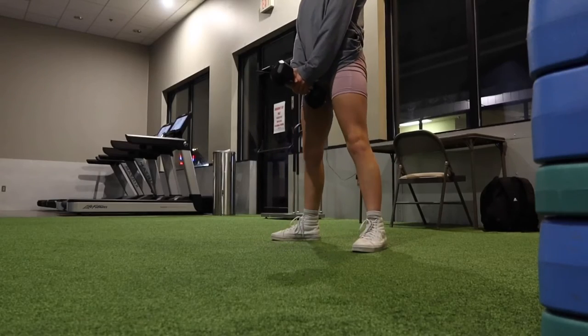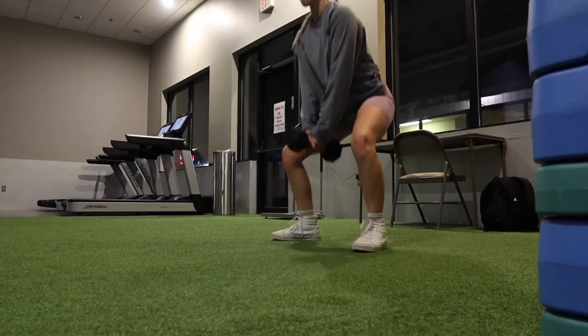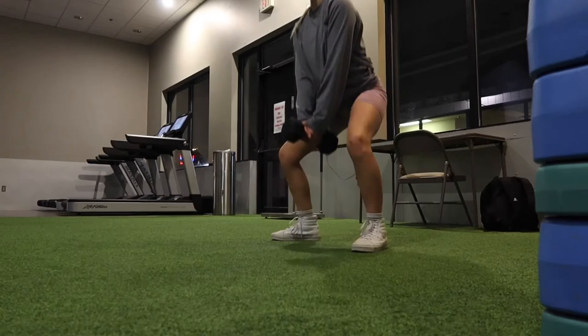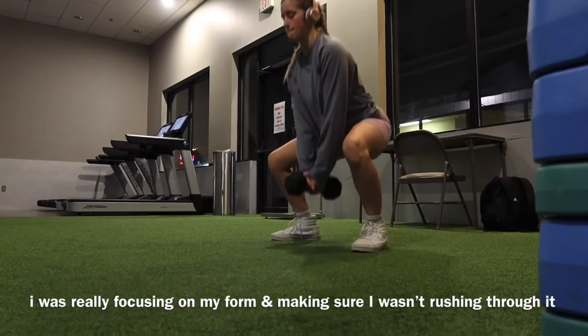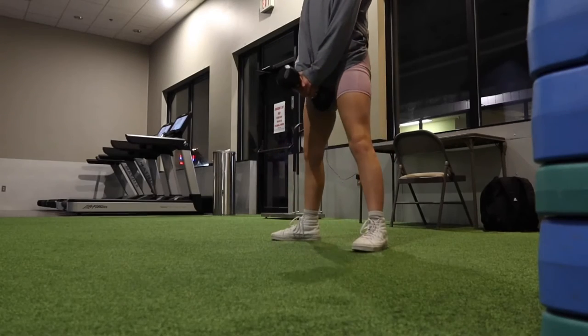Okay, the first thing I'm starting off with is these dumbbell squats, and I'm just taking this 10 pound dumbbell and squatting. As you can see, I'm taking it very slow and easy so I don't injure myself, and to fix my form and work on my form, making sure to squeeze my butt at the top.